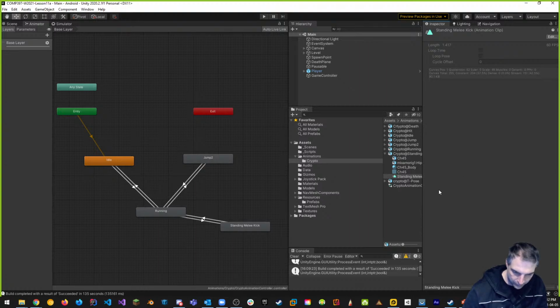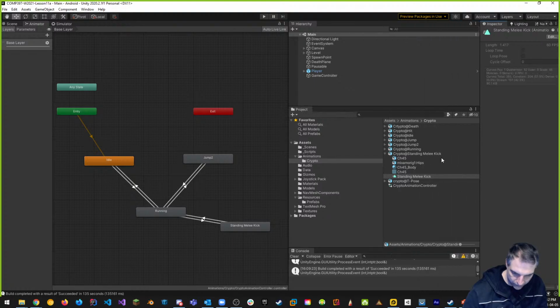Okay, but what if I don't need all of this information, just the clip? So I can click on the clip and press Control D to duplicate. There it is. There's the clip, and that is the animation right there.